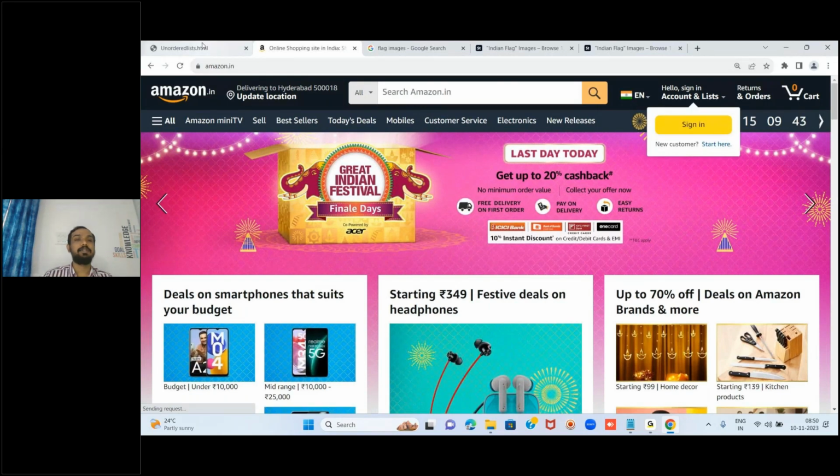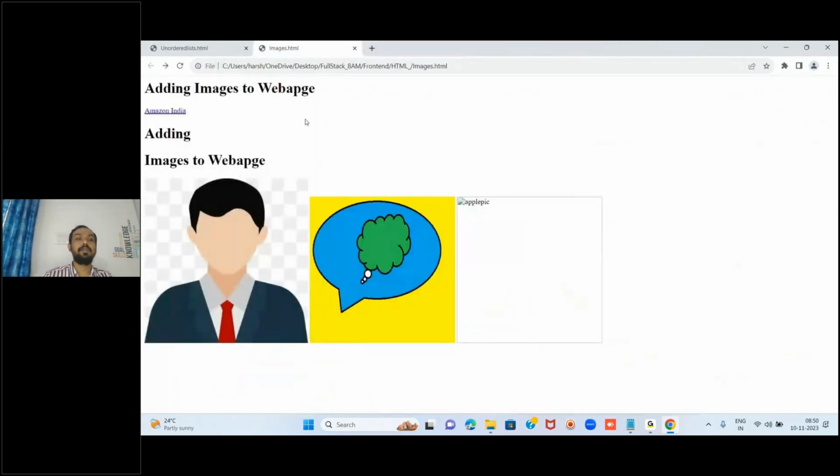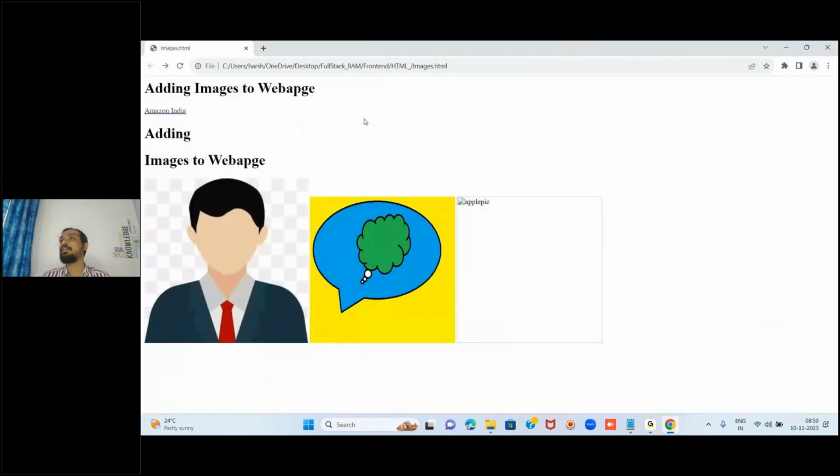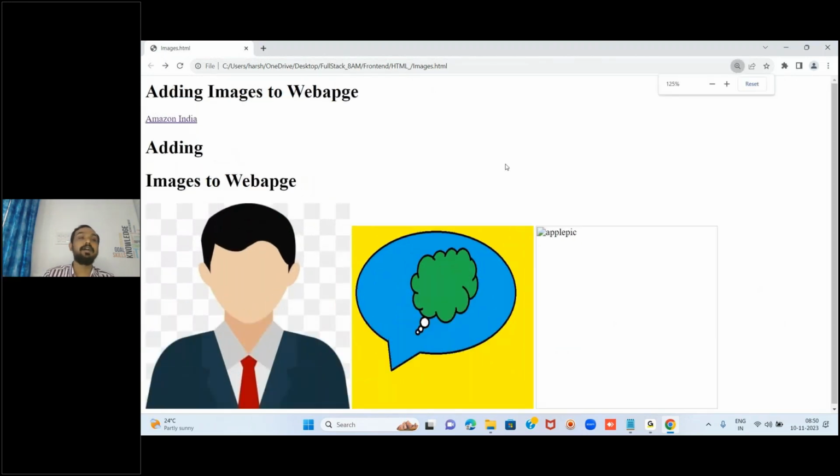We have not mentioned target equal to underscore blank. That's why the link is getting opened in the same tab. If you want it to open in a new tab, write target equal to underscore blank. But our task is a little bit different here. We can write it later.